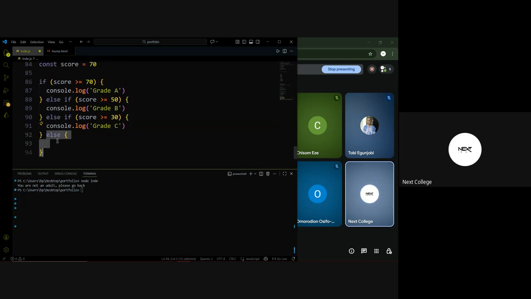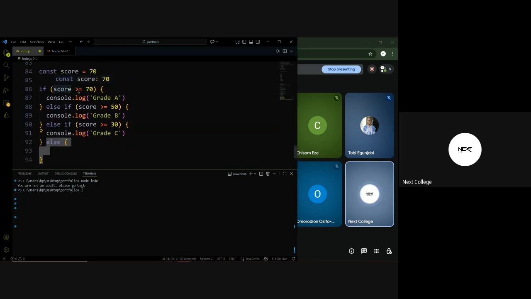This else is going to complete it. So we are just saying if the score is greater than or equal to 70, you got A. If it is greater than or equal to 50, that's B. If it is greater than or equal to 30, that's C, else F. Else what?